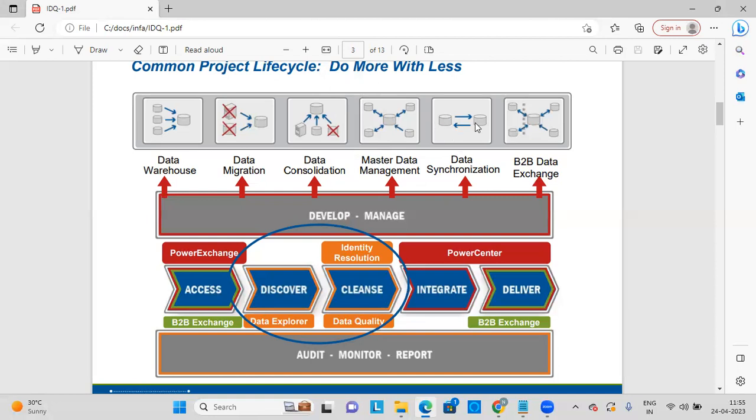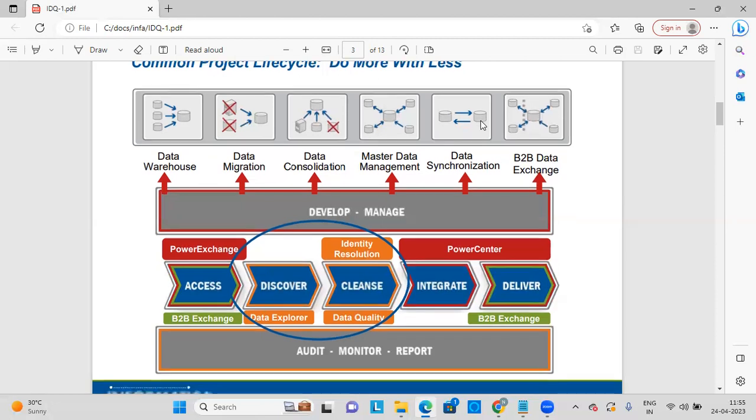Master data management is also the same thing, guys. If we get data from multiple source systems and we maintain a single copy, which we call master data. And data synchronization. Remember, guys, let us say we have data quality and we have Salesforce. Now we need to make sure that whatever data we have on the data quality side, the same thing should exist in Salesforce. How do you make sure of that? That's where synchronization comes in. So we can build a data synchronization task to take care of keeping these two applications in sync. In a sense, whatever data exists in data quality should also be part of Salesforce.